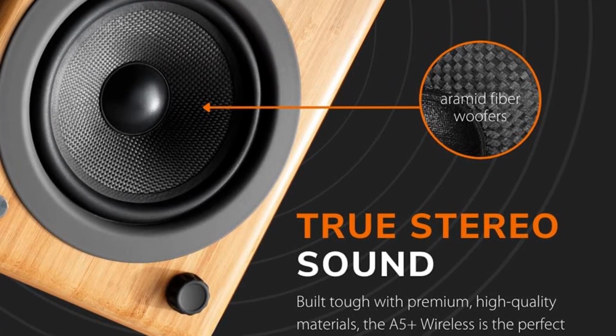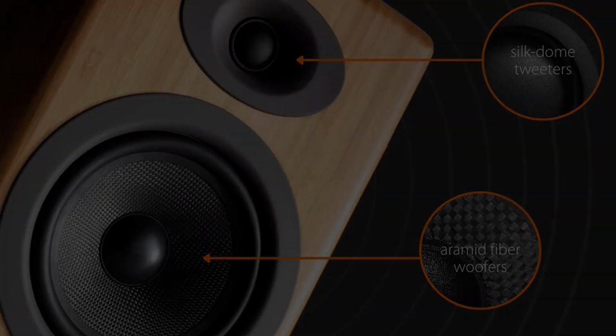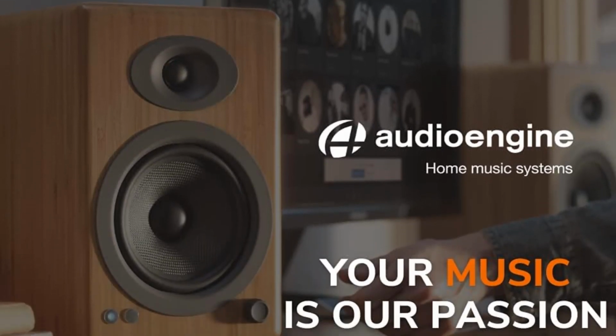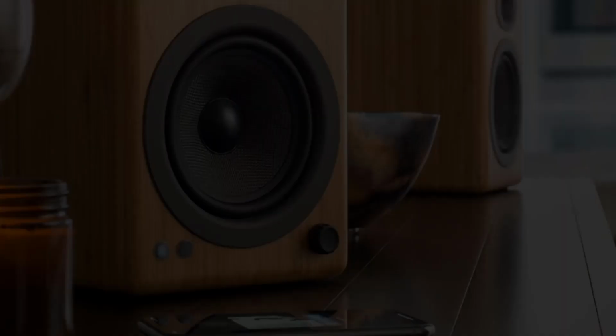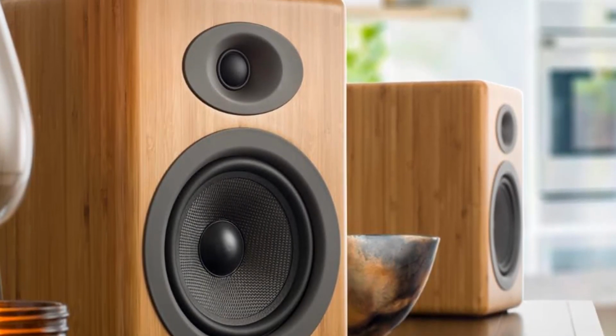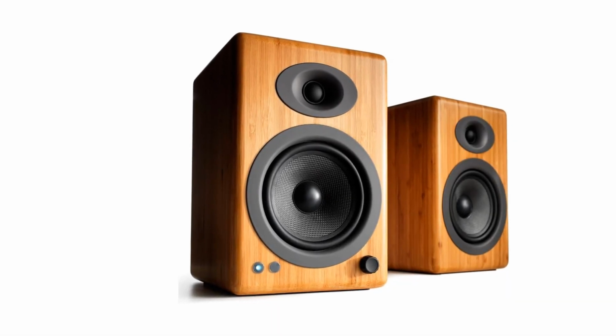This compact nature means that you won't struggle to find a placement in your home, no matter how low in space you are. Unfortunately, there have been reports that these speakers are known for producing a low buzzing noise. This happens typically after a long time and is a sign of poor longevity. It also boasts analog class AB power amplifiers and dual analog inputs.